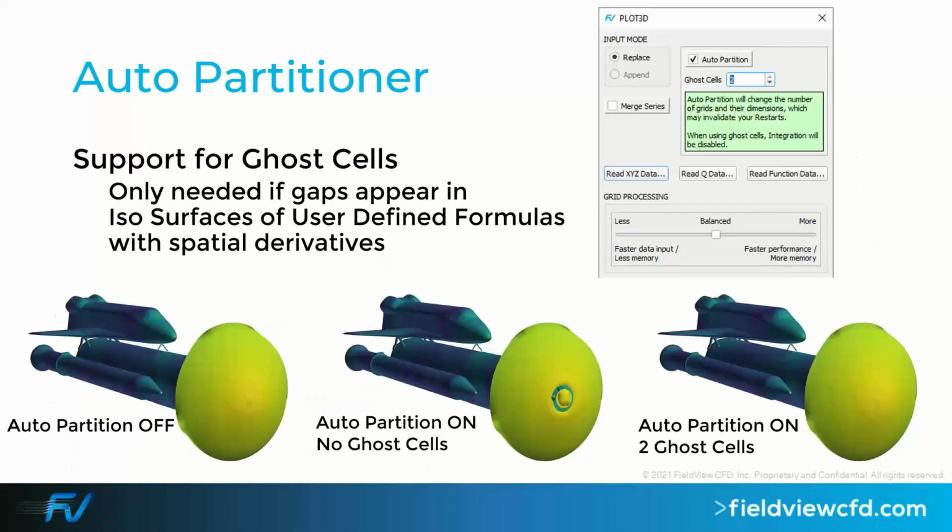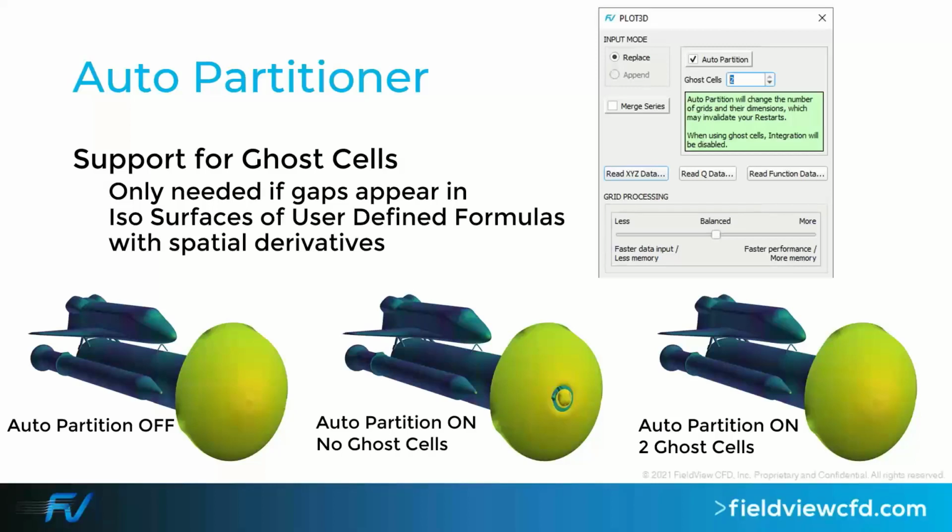A final word on the Auto Partitioner. It does support ghost cells. So I don't anticipate that a lot of customers will need to use them, but just in case, as they've been implemented. What could be happening is that you might see discontinuities at the new partitions being created that the solver was not aware of.